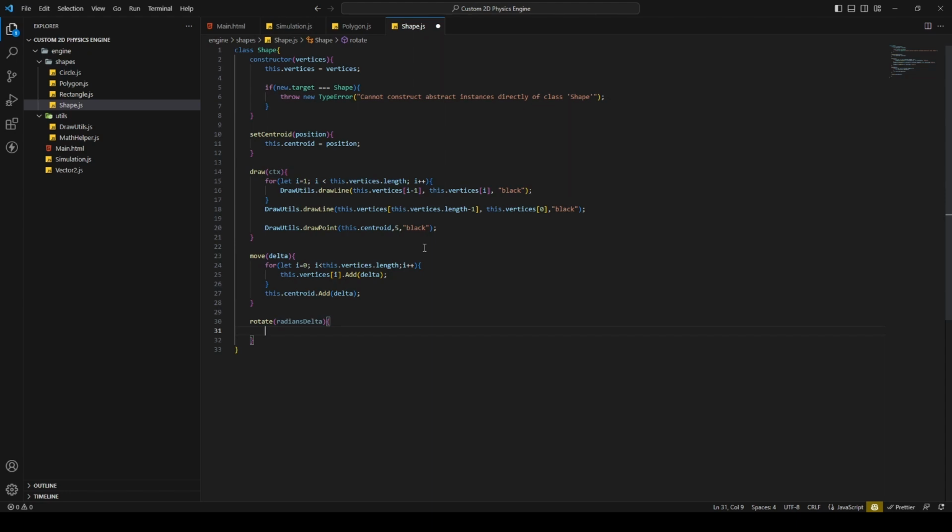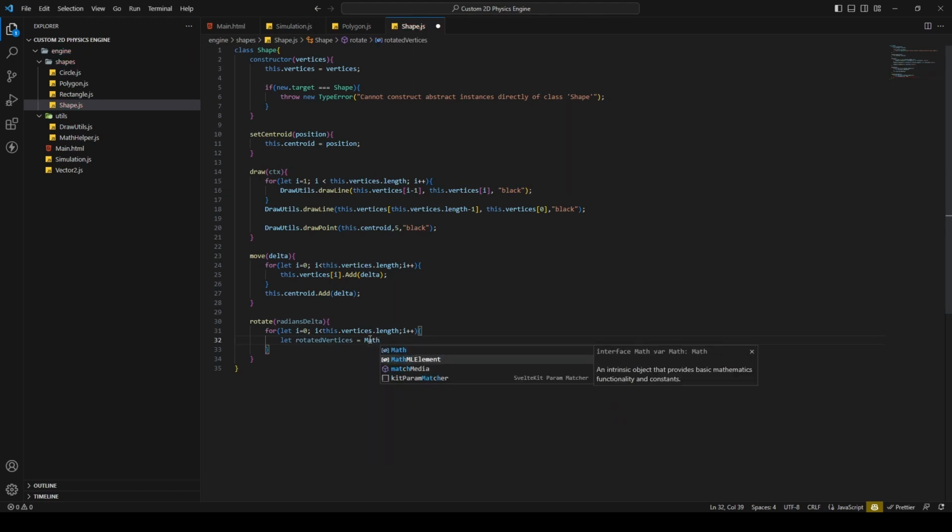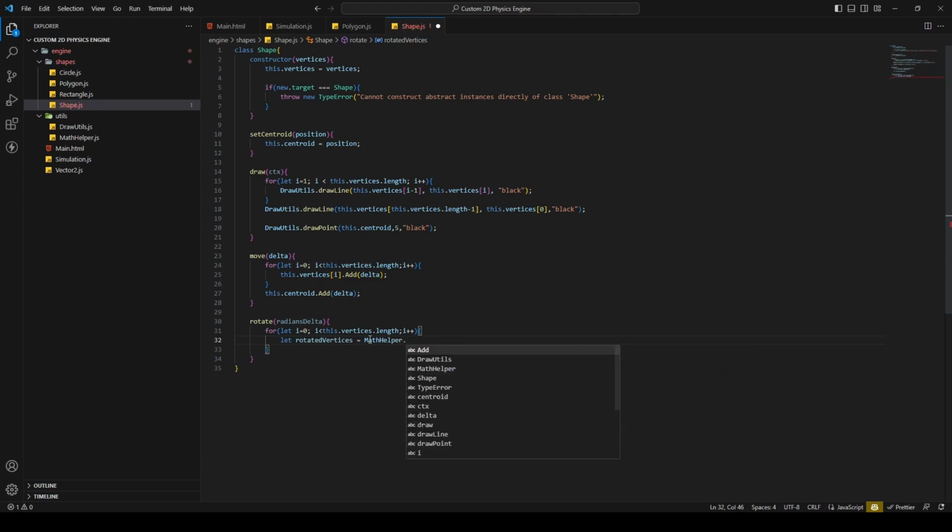And like we did in this method, I'm just gonna copy that for loop because we need to cycle through everything. And here we're gonna call the rotate around point method we did in the last episode. So MathHelper.RotateAroundPoint.